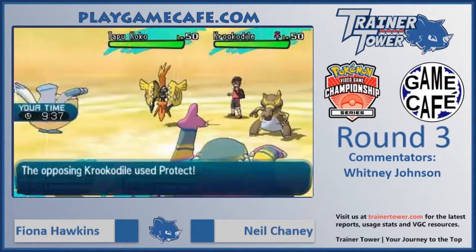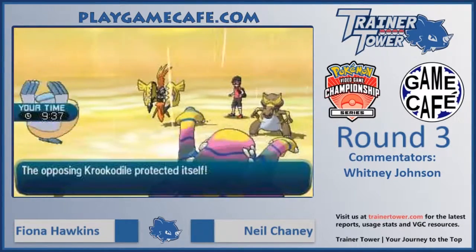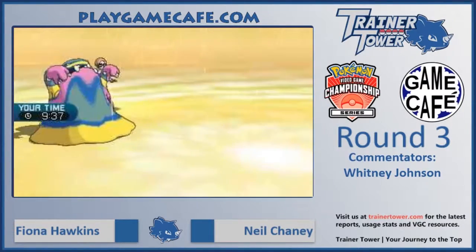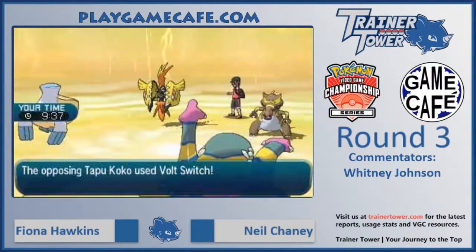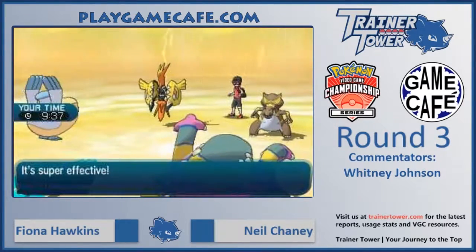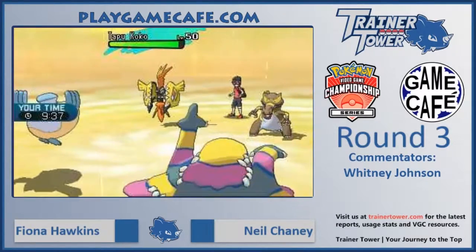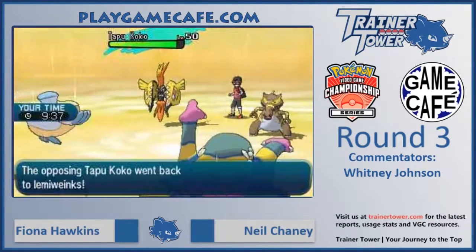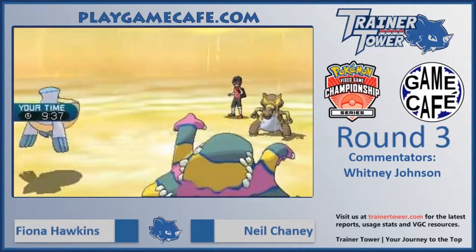So despite the Pokemon lead, Fiona's still in a threatened position, and Neil decides not to press his lead too much, opting to protect, potentially scouting out that protect on the Muk, not wanting to fire off a Z move into a protect, not dealing as much damage. As he goes for the Volt Switch into the Pelipper slot, Pelipper holds on with its Focus Sash item.